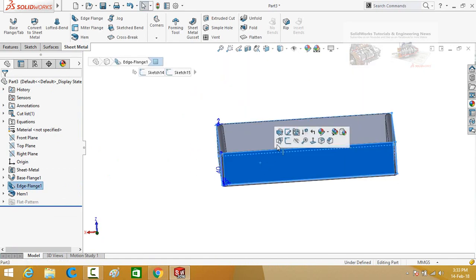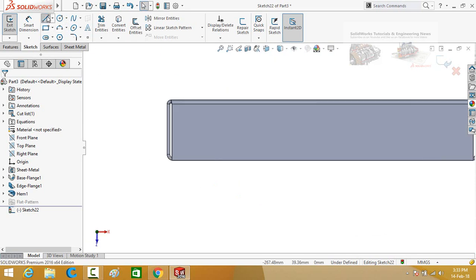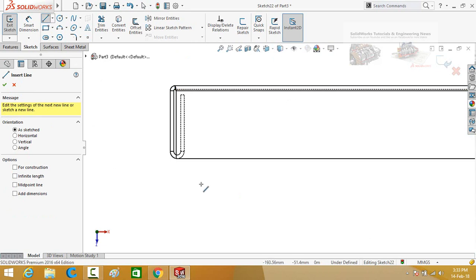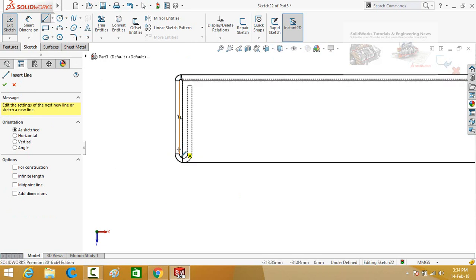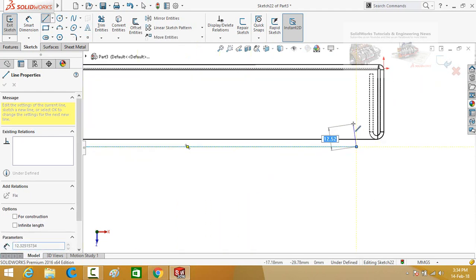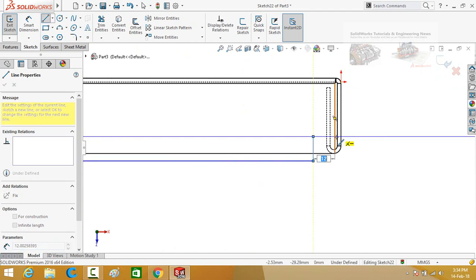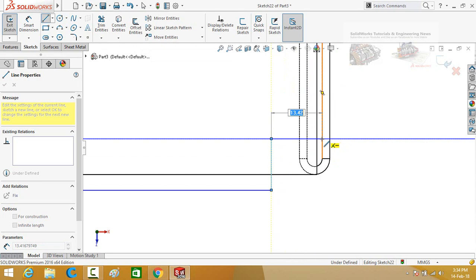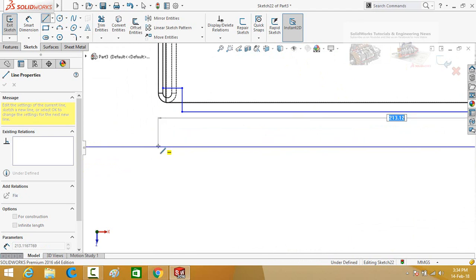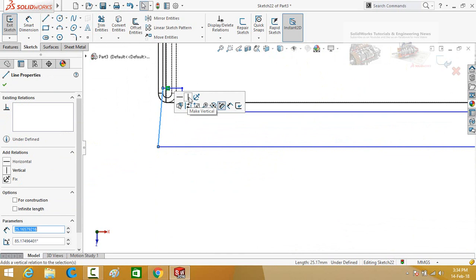Now click on this face and then select sketch, make normal to, and draw a sketch. Change the shade. Start the sketch from this line. Click on this line and make it vertical.